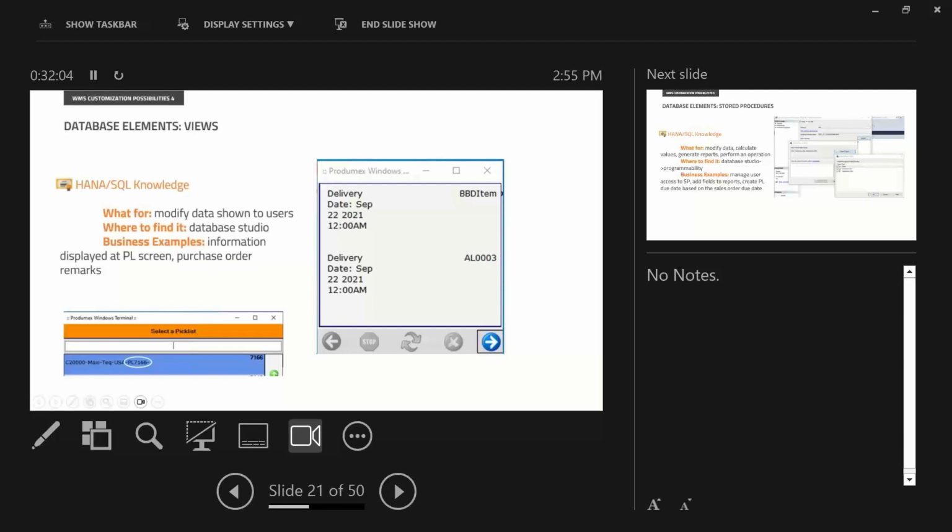And this could be useful in the business case, for example, that I'm printing my pick lists and I'm sharing them with my warehouse operators. So they scan a barcode, and that barcode could be exactly that one, PL and the pick list number. And then once you scan it, you will univocally have only one selection on the pick list, right? These are examples of how views can help us to achieve specific requirements.